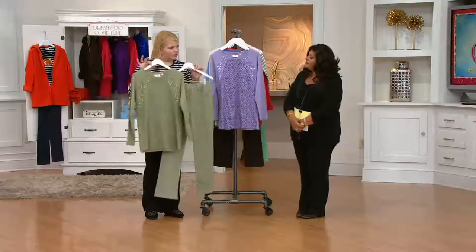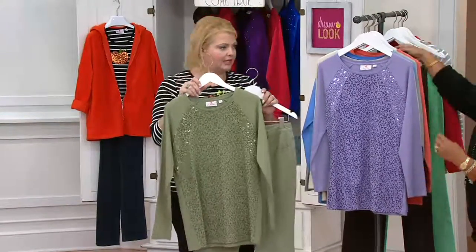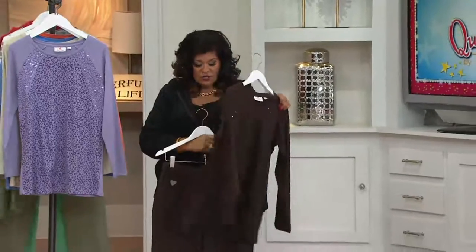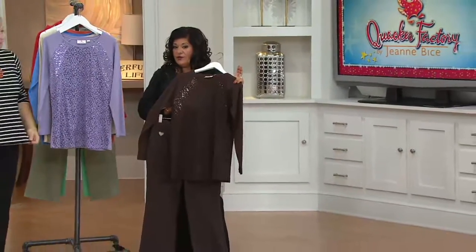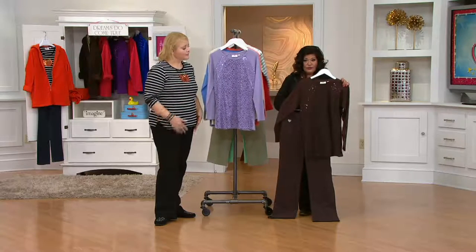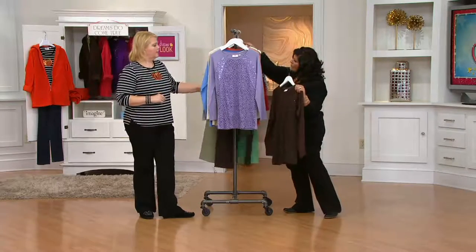I just pulled out the moss — oh my gosh, I love that with the five-pocket bootcuts if you like a little color matchy-matchy. Let's do the espresso too. That's a chocolate. Espresso's a little darker, but you can still do it. What's great is whether you want to go matchy-matchy, you can — they have the matching color exactly by name — or go a little tonal and just a little bit off. It just works across the board with Quacker Factory.